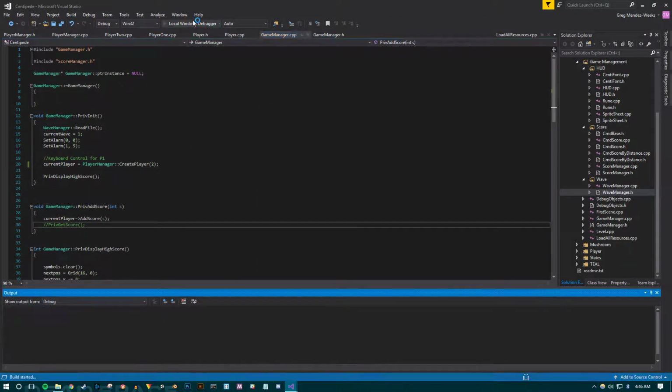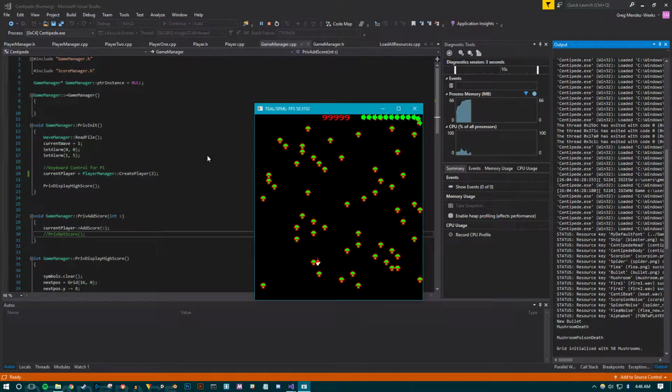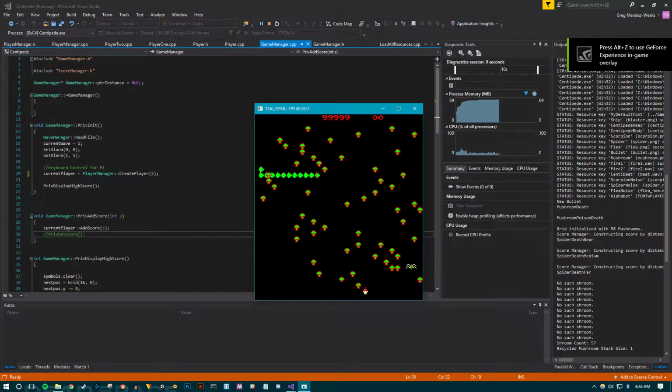So if I change this value here, I'm actually going to start as player 2. So you'll see the score on the right-hand side changed to 0-0. And I'm actually using a joystick configuration right now. So I plugged in my PS4 controller. I don't know if... Yes, it's working.